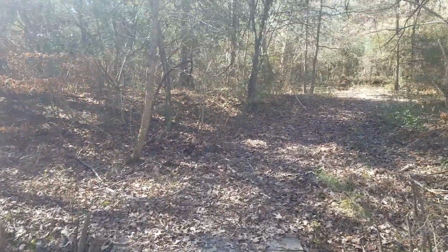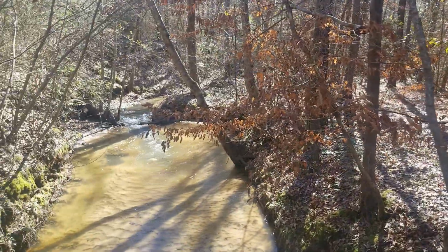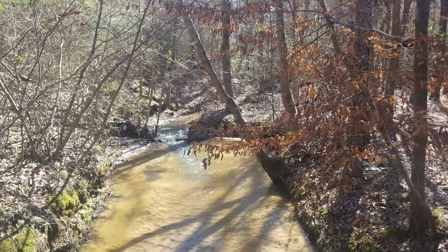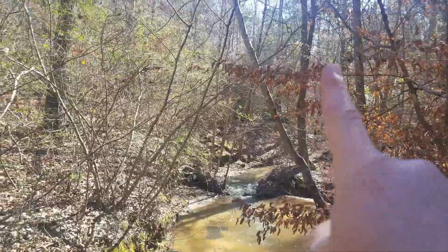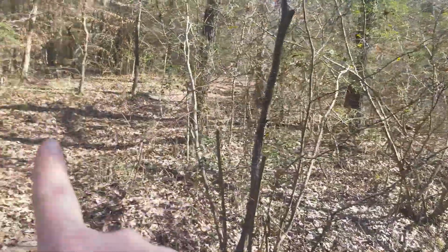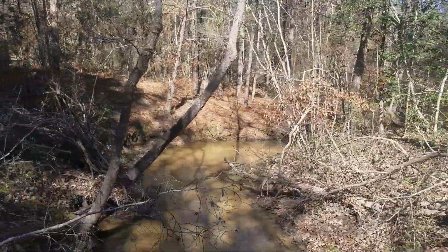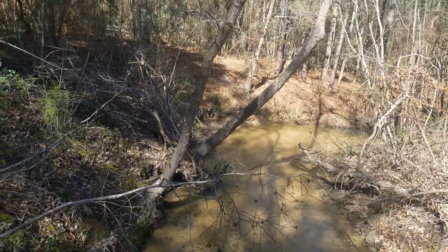Anyway, just a short little tour today. We're thinking about turning this into a pond or small lake or whatever, a couple 3 acres. There's a natural dam kind of wall that runs about that high, all back there. Slopes down. Still checking into the viability of having a spring-fed lake with that temperature.